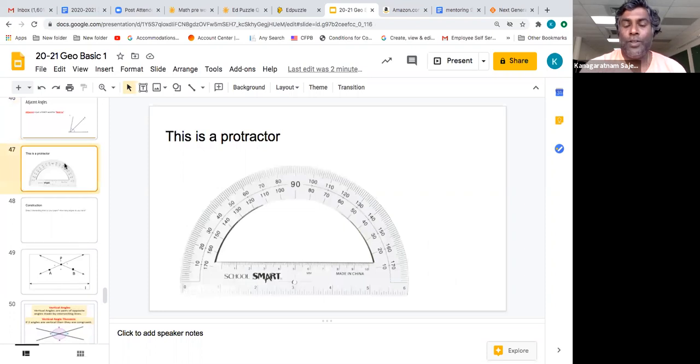This is the tool that we use to measure degrees or the angle. It's not clear over here, but there's a straight line. If you look into it, start from 0 and it goes 10, 20, 30, 40, 50, all the way up to 180. That's why it's a straight line. Or you can start from here and come back, it's going to be 180. Start from 0, and then all the way here, it's a straight line which is 180, okay?